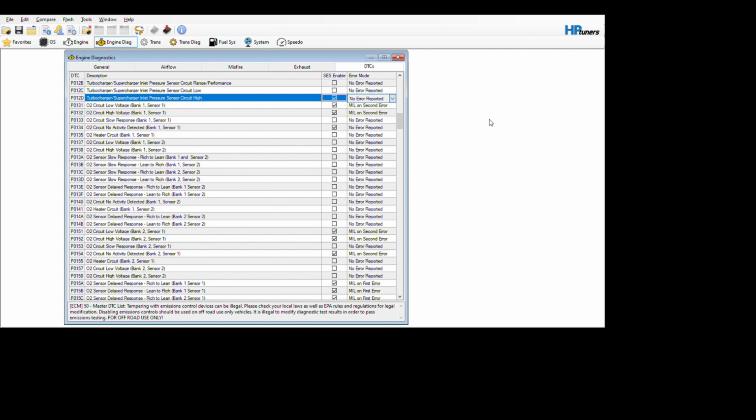This is how the errors are reported. No error would be off, where it wouldn't report an error. It'll turn your light on at the first error, on the second error, or no light, but still report the error. So it will show up in the scanner, but the light won't come on the dash. In this case, this doesn't exist in this car, so you would leave it off.